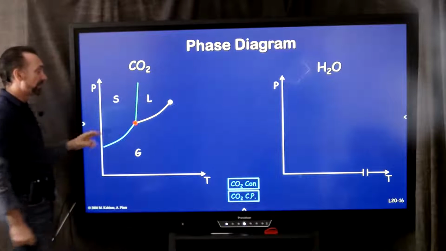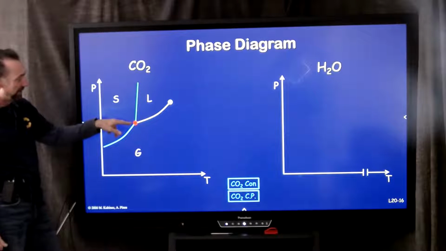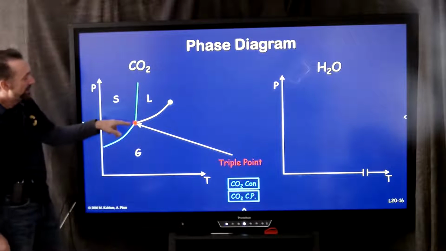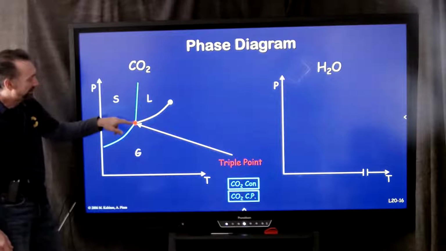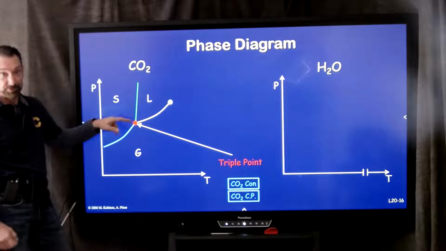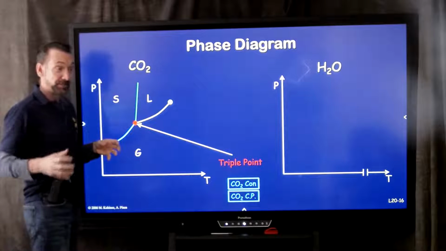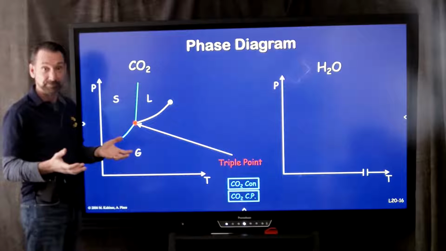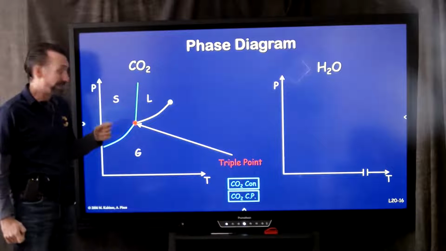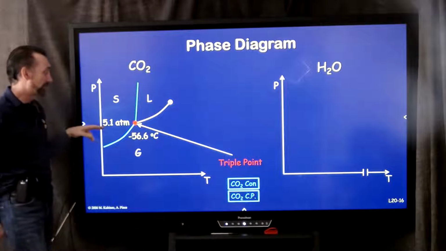There's a couple points of interest when the lines come together. For instance, here, that's the triple point, and the triple point is the point where the solid, liquid, and gas phase can all exist. So you have particles freely interchanging between the solid, liquid, and gas phase at the same time. So it's not observable generally in nature. The triple points of substances are generally at extreme conditions.